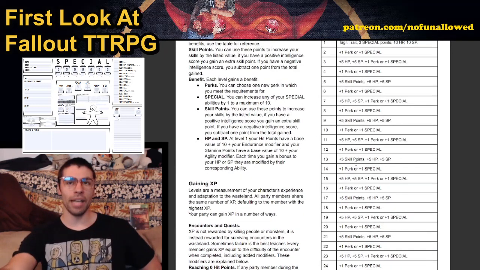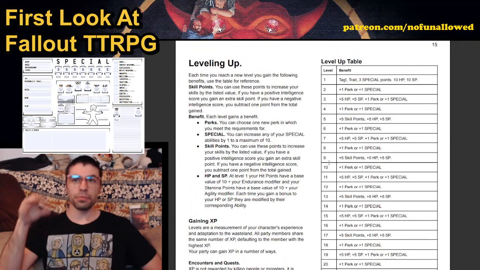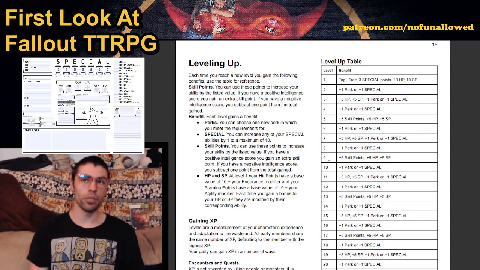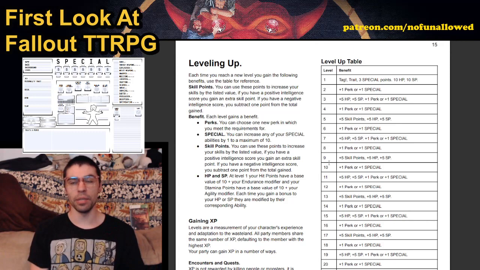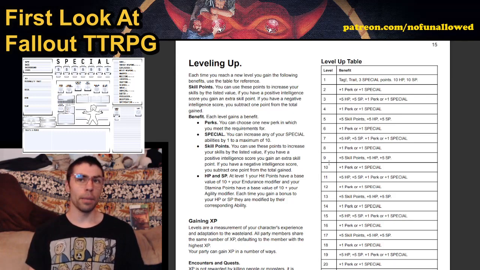So I don't know yet what the XP thresholds are, but we can take a look at the level up table here. On level 1, which I presume you start off as, you get tag, trade, 3 special points, 10 HP, 10 SP. Yeah, so you start off at level 1. And then at 2, you get +1 perk or +1 special.